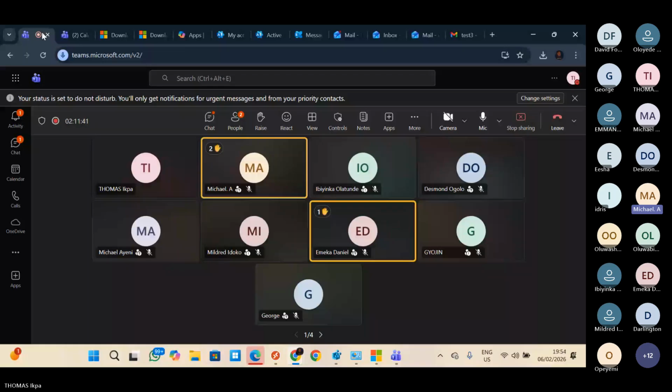So I was just trying out what you taught us last week, and I was trying to create a user and all that, and I tried assigning a license. I remember last week the license you assigned was E5, right? So on trying to assign the E5 license to the user I created, it's saying that I have to buy a subscription before I can assign the license. I don't know what I need to do about that.